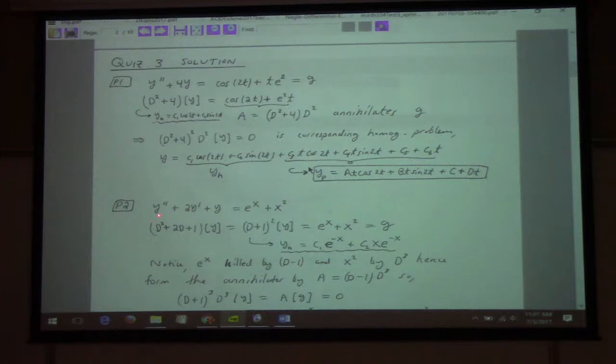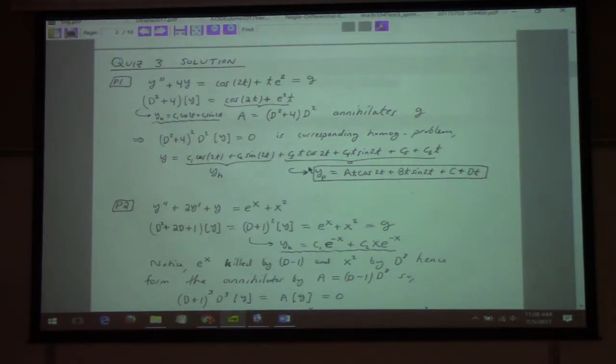This one here, this is really D plus 1 squared in disguise, right? So the homogeneous solution has c1 e to the minus x plus c2 x e to the minus x. More to the point, it's got e to the minus x and x e to the minus x as fundamental solutions. Now, on the other hand, I have to look at the inhomogeneous term, what I'm calling g, and I have to figure out what will annihilate this. Well, the natural enemy of e to the x is just D minus 1, one of our initial lemmas, and x squared we can kill with a D cubed, right? So the annihilator I would use here would be D cubed times D minus 1.